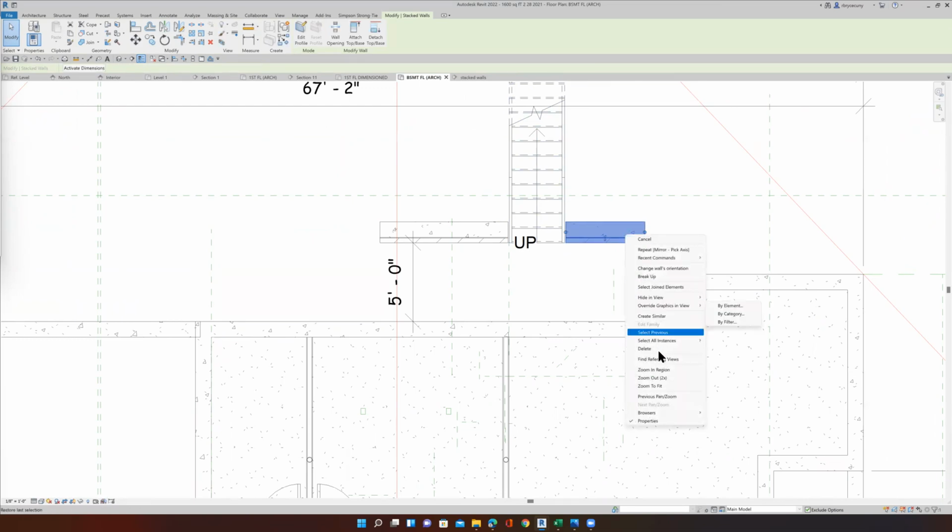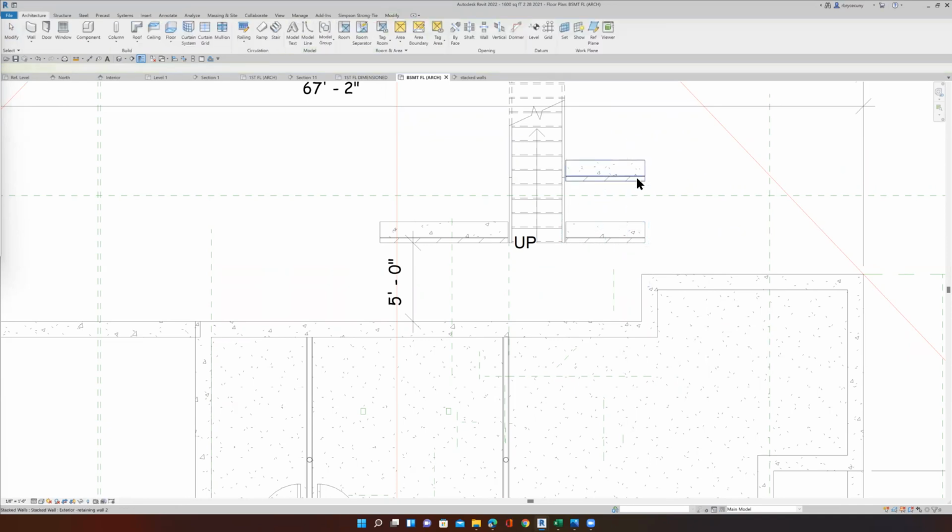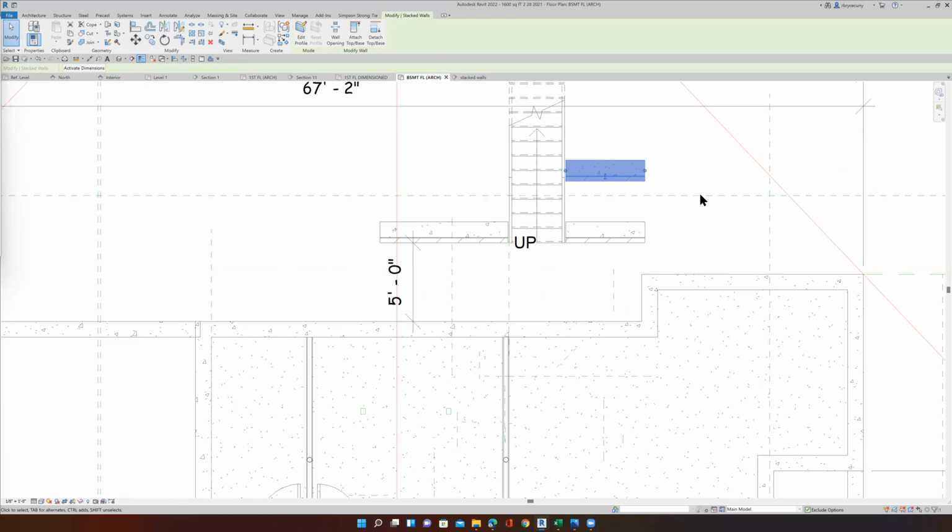Now, I still want to copy it. I'm not going to do a create similar, because it's a stacked wall, and I find that there are problems that sometimes arise from creating similar stacked walls. I want this to line up with the edge of here.